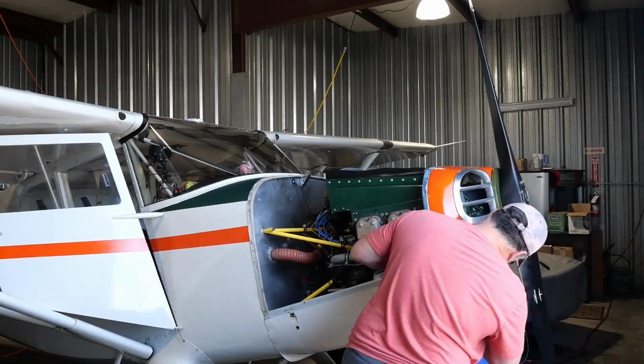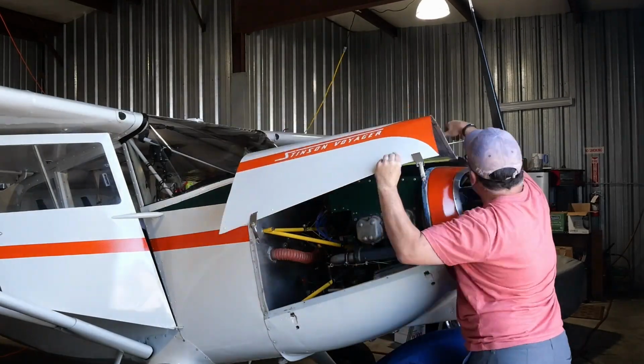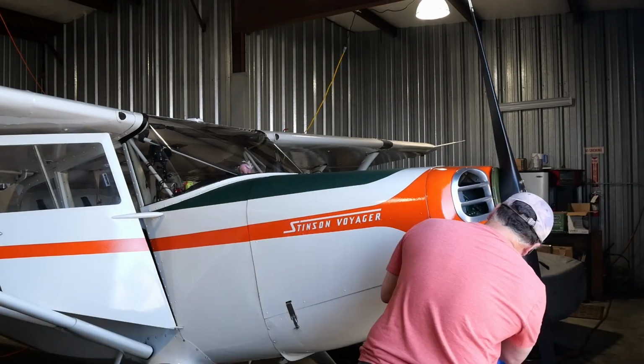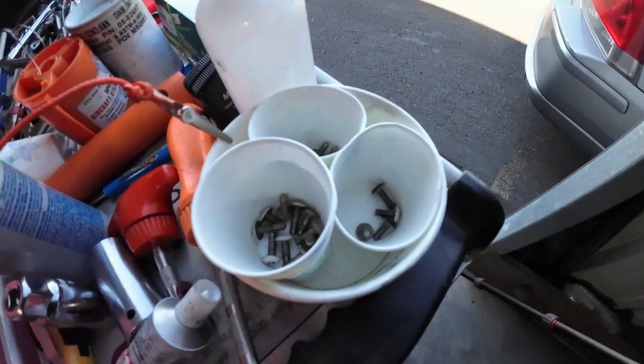So putting that cowling on isn't exactly just a snap. There are some things you need to be aware of, and just some practices like don't tighten all of your screws until you've gotten everything together, and then tighten them up because the cowling will shift a little bit, and you'll have terrible trouble if you tighten up the bottom part of the cowling before latching it down over the top. You will always struggle with closing those upper cowlings. So check out the video that's going to be right over here, keeping track of your hardware.